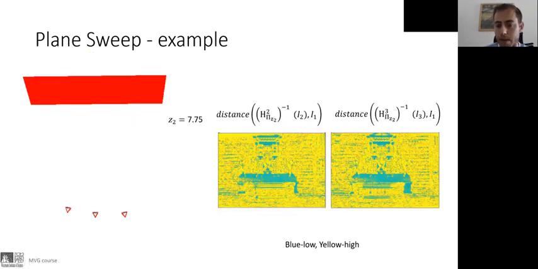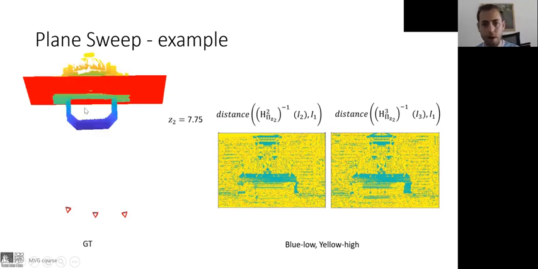Now we choose a larger distance and map image 3 and image 2 to image 1 according to this depth assumption. And then I get this pattern of cost images. So it means that my assumption for depth 7.75 meters is correct for these pixels and these pixels, and not correct for these pixels and the wall pixels. And indeed, if I plot the ground truth points, I see that this is exactly correct. You see that it's noisy, but still gives us some information about our assumption.